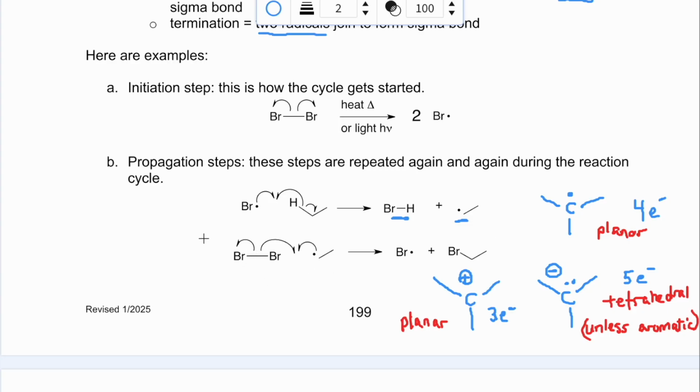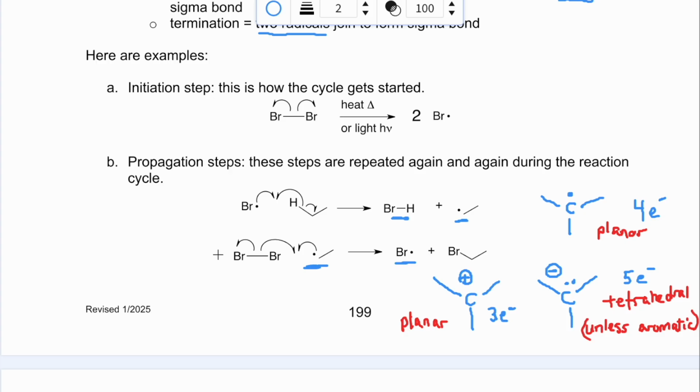Okay, so back to our propagation steps. We have this reactive carbon radical that can attack another sigma bond. So this can attack another bromine molecule that might be in the mixture. We have bromine and light being added to an alkane, so we have some bromine around. This 1 electron plus 1 of the electrons from the bromine-bromine bond will be used to form a carbon-bromine bond. That will leave the other bromine atom as a reactive radical to go back and start the cycle.